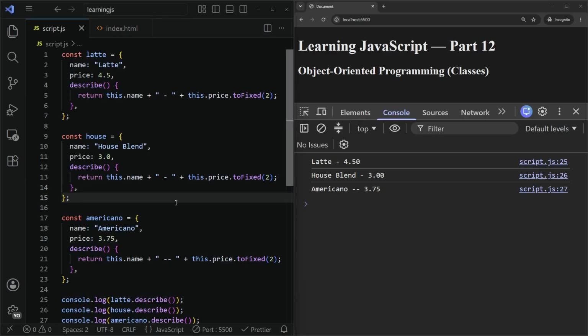What we actually want is to describe a drink, or our coffee, once. Here's what every coffee has, a name, here's what every coffee can do, and here's what every coffee has, a price. We need that. It's like a template. In JavaScript, that template is a class.